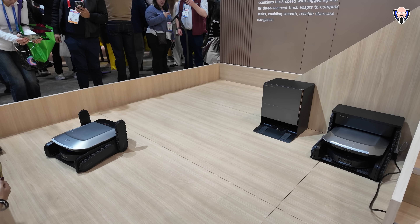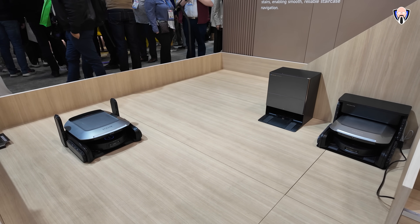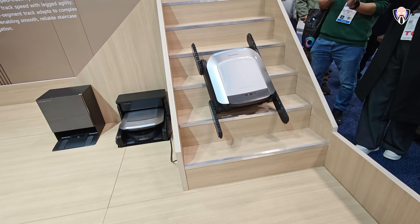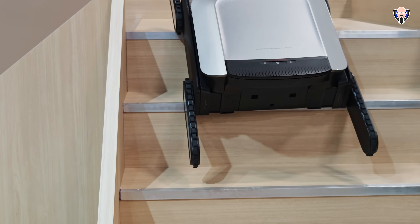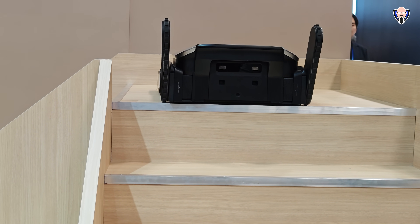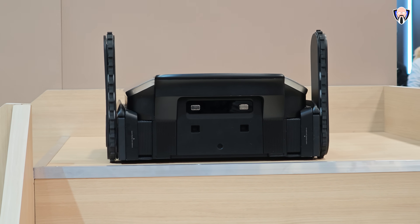Now we're taking a look at a very unique technology from Dreamy here at CES 2026. The X6T Max, as well as the Ultra coming to the U.S., is capable of actually going up stairs, making a left turn, and coming down the other side using the Cyber X attachment accessory. It works like a transportation dock — it does not clean the stairs as it goes up, but it transports your vacuum to the second floor so you don't have to carry it there.